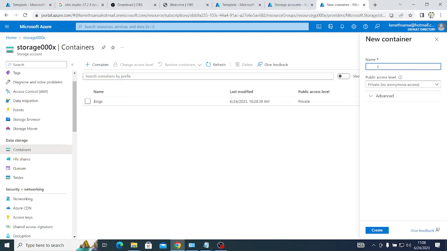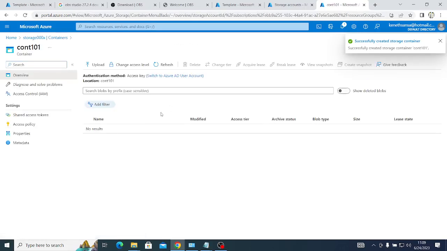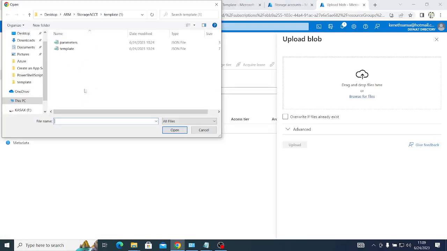Container 1, account 101. So this is the one. Then upload that script here. Browse.